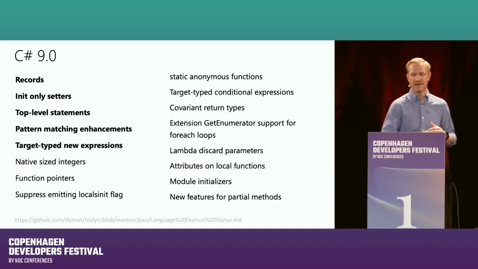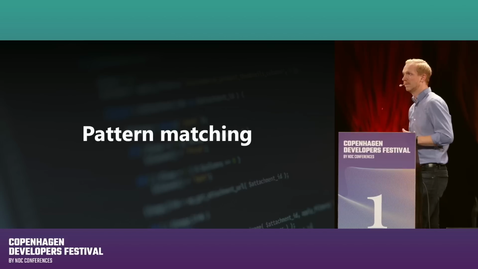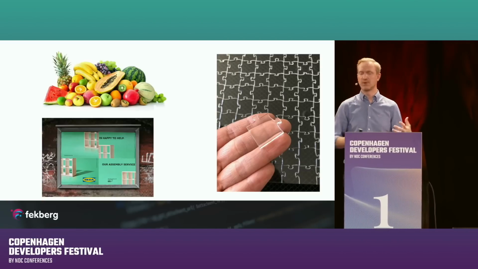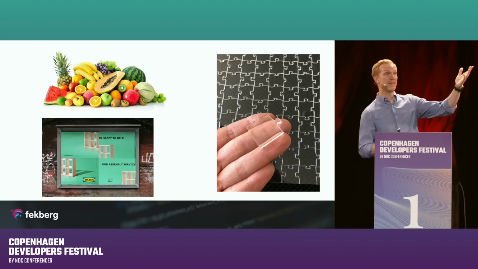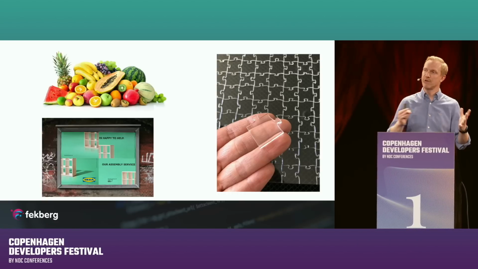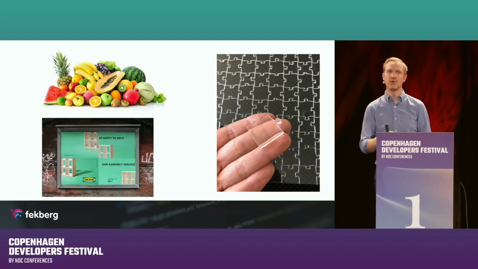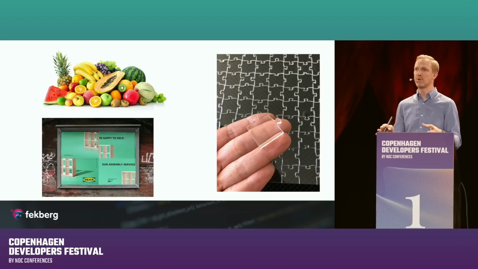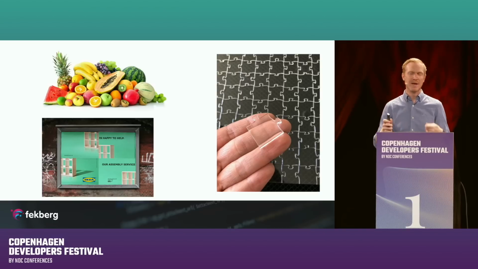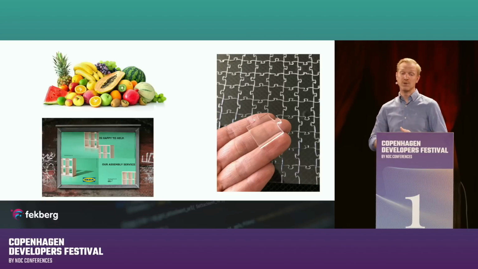So we're going to be looking at records and pattern matching next. Pattern matching has been around in many other programming languages for a long time. Kotlin, Swift, among others. What this allows us to do is to look at an object or an instance and determine what that is. In this case, we could look at if the fruit is edible, if it has a certain shape, or anything you can think of. And I like to talk about pattern matching as a way for you to take a little bit of your code snippet and share that with the non-techies in your project. Maybe they shouldn't be allowed to add things to your patterns, but you can still talk about the expressions that you're using in a much better way than it used to be.